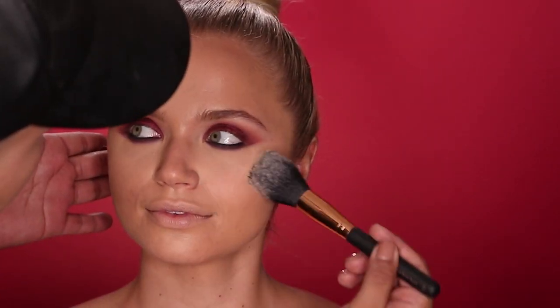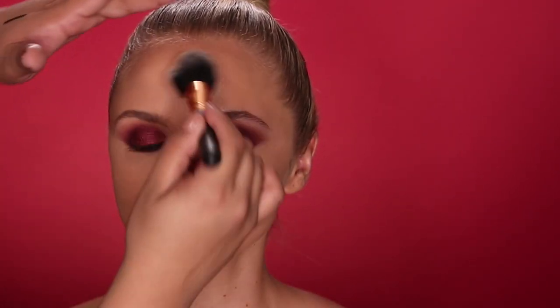Now I'm going in with a bigger brush to set the rest of her face, lightly patting some translucent powder wherever her face isn't set yet. All of my followers on Snapchat were saying she looks like a young Cameron Diaz — I have to agree! I'm going to take a little bit of Morphe Prep and Set and spray it all over her skin since I just applied powder. I don't want her skin to have a dry texture — I still want it to be nice and moisturized and hydrated.